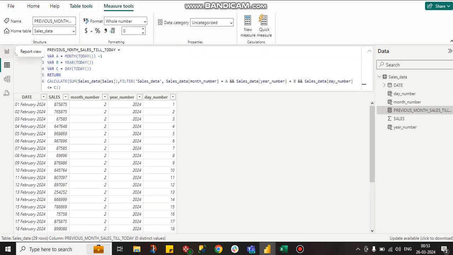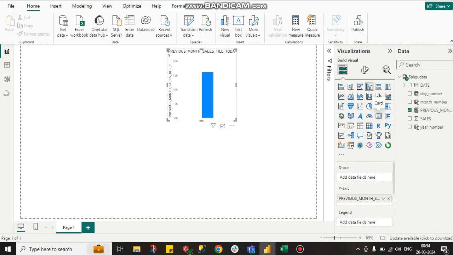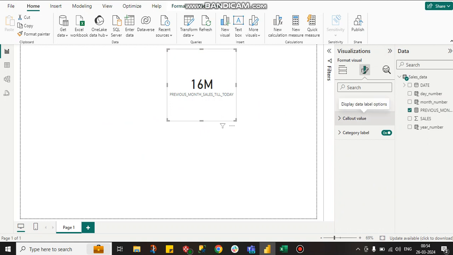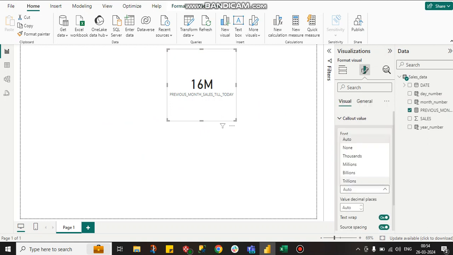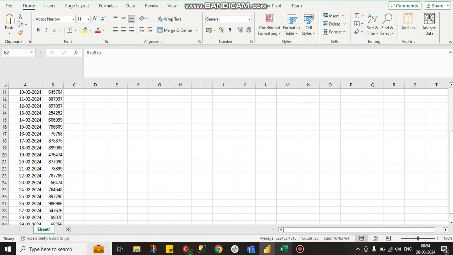So if we see here, I am taking this as none. So here you can see 16186,764. So this is my table.